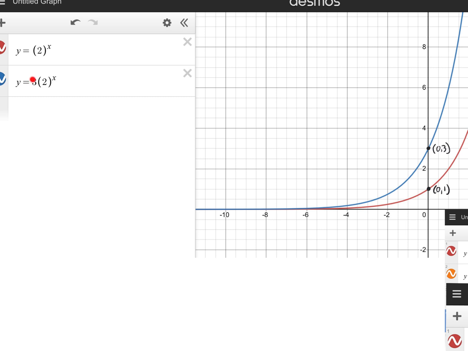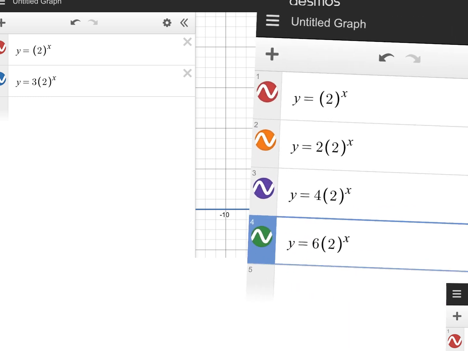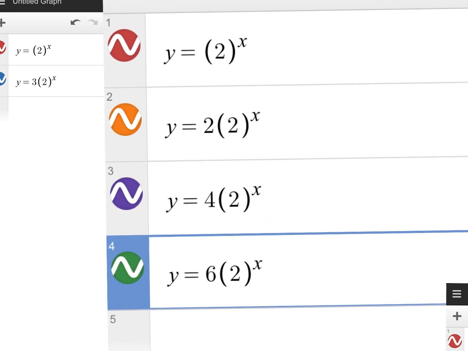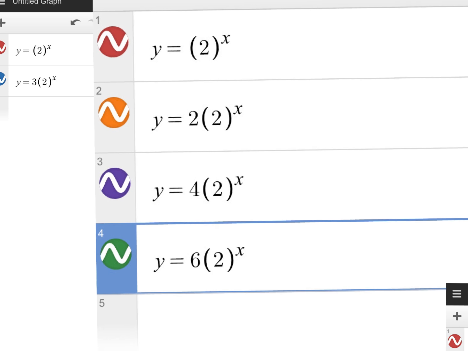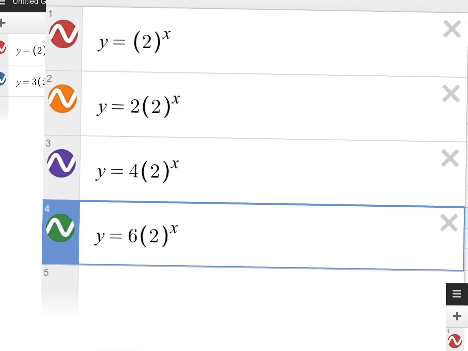Now, if there had been a 5, it would have gotten stretched all the way to 5. If it had been a value of 8, it would have been stretched all the way to 8, right? So that's what the a value does. It causes a stretch or a compression. I demonstrate that by doing all of these functions. You don't have to do it on Desmos right now on your Chromebook, but you could just watch.